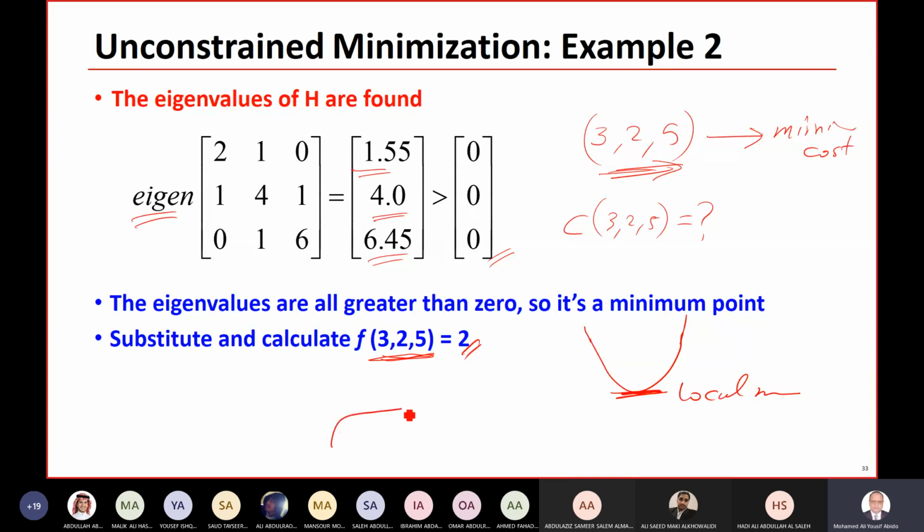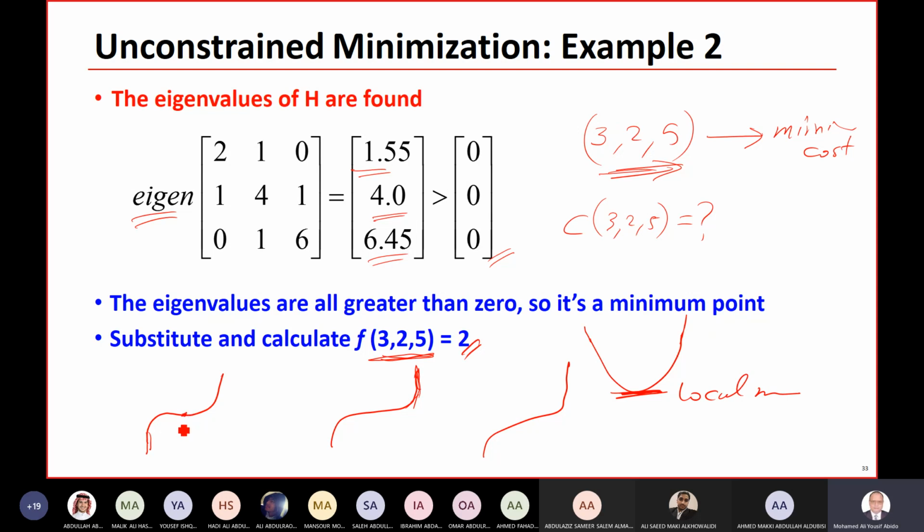Now in this function, do we have a local minima? Do we have local maxima? Where is it? This is the function. Local minima, all of them, Doctor. No, you cannot say that it is a local minima. Where is the local minima? This is called an inflection point.